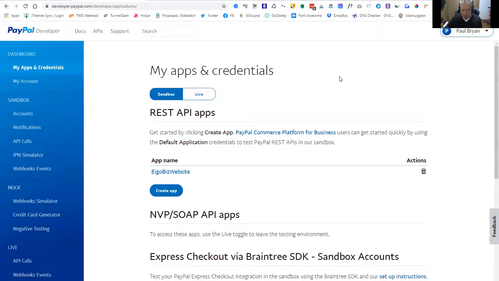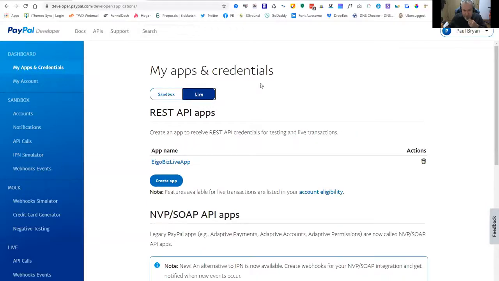Okay, you'll want to log into the dashboard, and on the PayPal developer dashboard, you have the opportunity to create apps. They call them apps, but all it is really is just a way of getting some API keys that you can use. So you have the choice between a sandbox or live. At the least, what you want to do is come over here and click on the live button.